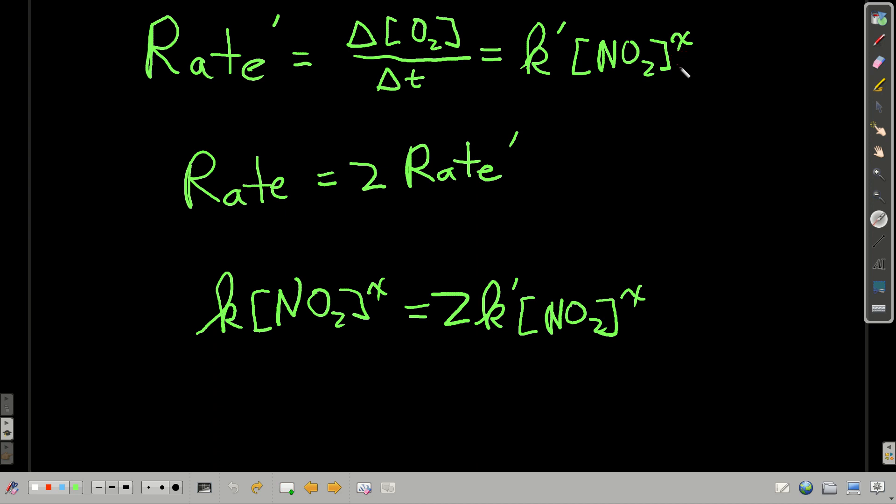We can't just figure it out by looking at the balanced equation. The only way to really find this exponent out is to do an experiment and do some experiments. And this is the whole field of kinetics, chemical kinetics. Now this exponent could be anything, could be an integer, could be a fraction, what have you. In this course, we're going to deal with situations where this power is almost always a simple whole number, could be zero, one, or two. Those are the ones we deal with. Although, just remember, it could be anything.